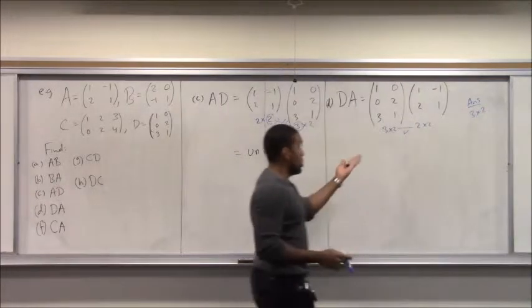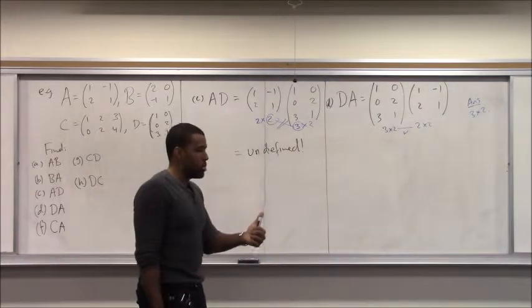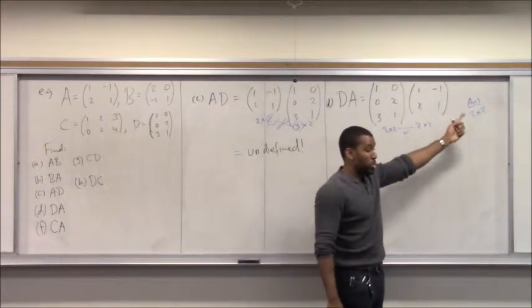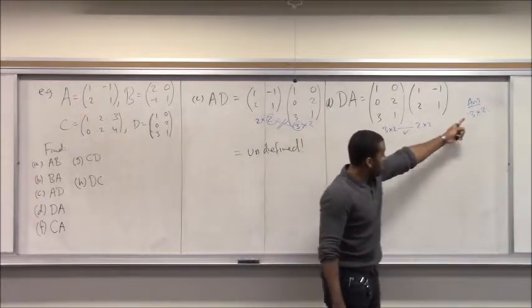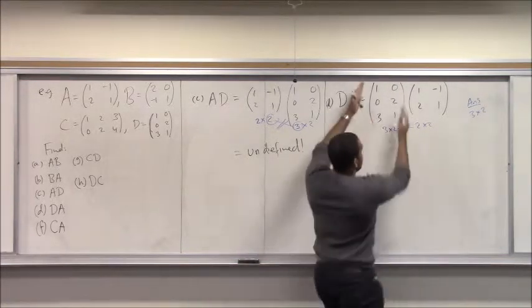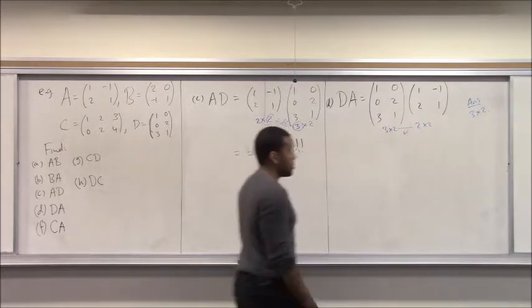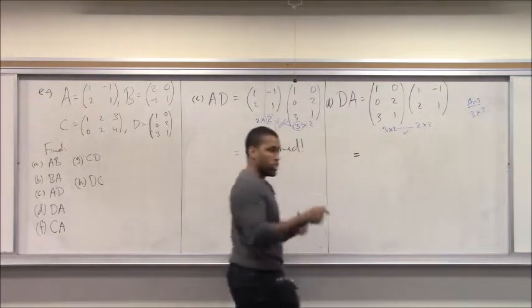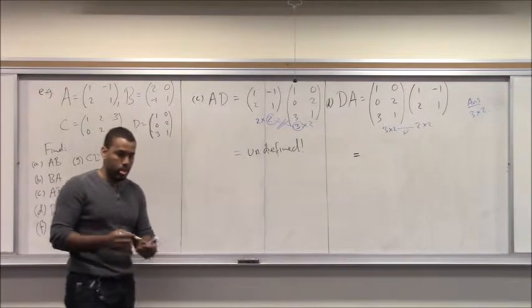Once you're multiplying matrices, you should know that you can multiply them, and you should know ahead of time how big the answer should be. The answer should be a 3 by 2. So in other words, the answer to this multiplication is going to be the same size as this guy. Okay, now that's going to be equal to... You guys have tried this one on your own. Tell me what you think the answer is.